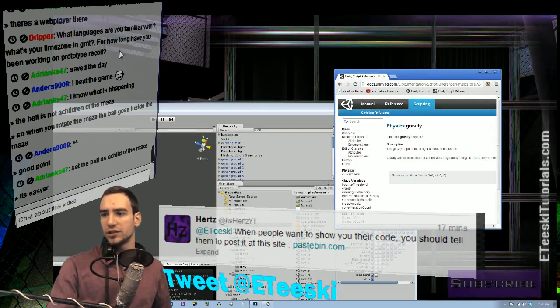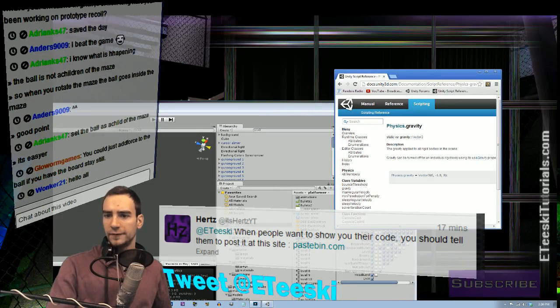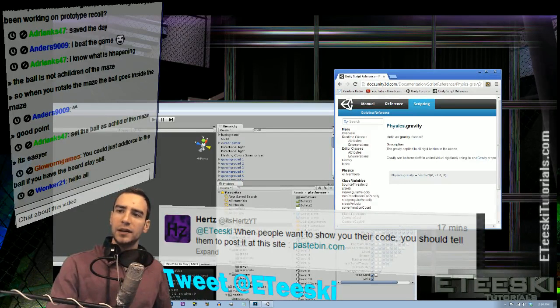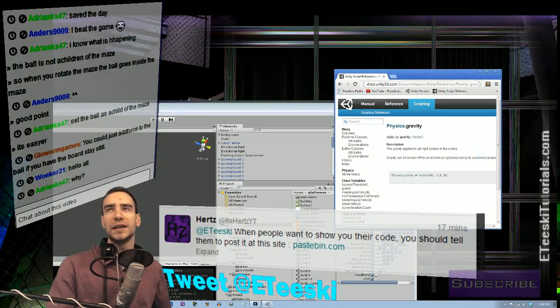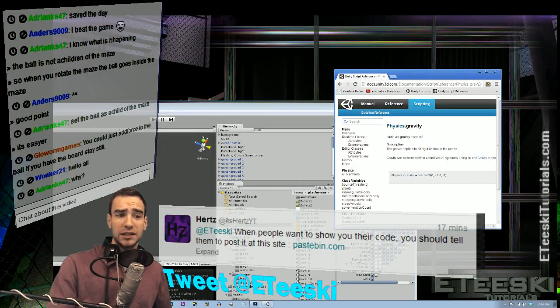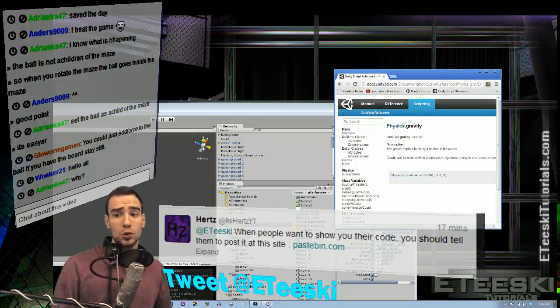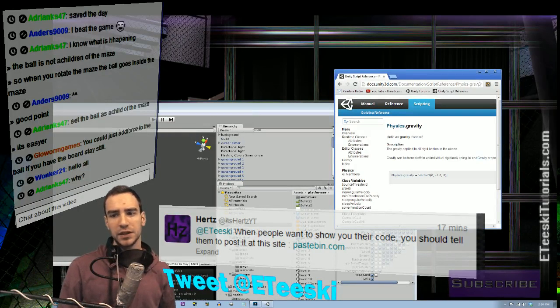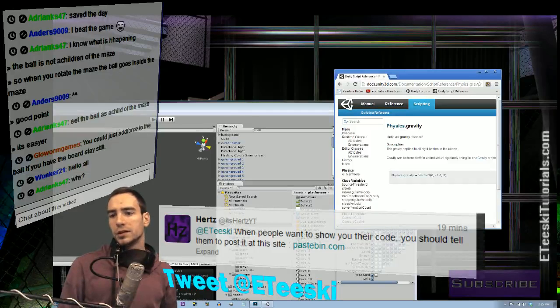Oh, I gotta scroll down on the chat. Set the ball as a child of the maze. I might have to disagree with you on that. Physics tend to get messed up a little bit, well, only if you have a rigid body game object be a child of another game object, it's problematic if the parent game object moves. In which case, the way that the maze system is already set up, the transform does move. So that would screw up the physics. So in this case, I don't think that would be a good idea. You could just add force to the ball, and yeah, you could definitely do that.